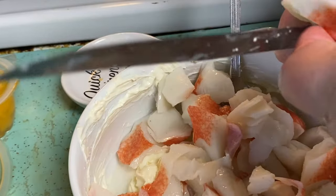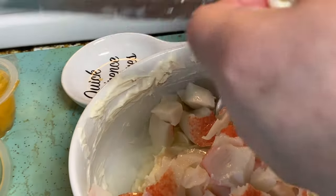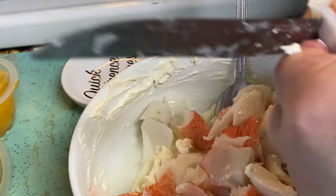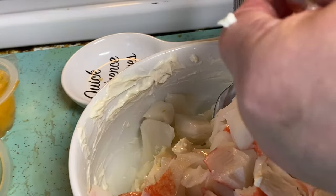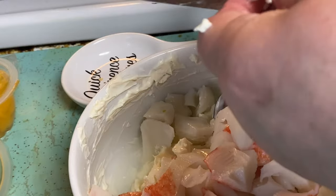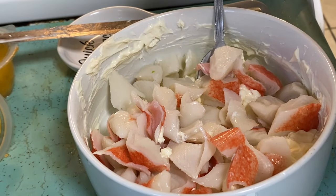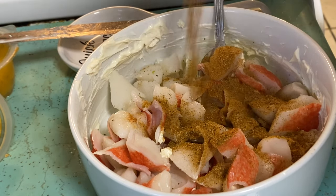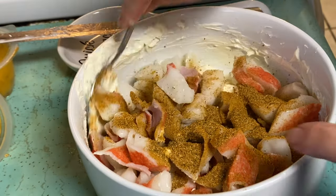I'm going to put some chopped onion in it too. I think it would taste delicious. Before I stir this, I'm going to go get the Old Bay seasoning to put in it to make it taste like crab. The recipe said 2 tablespoons, but I'm afraid it might be too salty if I put 2 tablespoons. So I'm just going to put about 1 tablespoon in it.